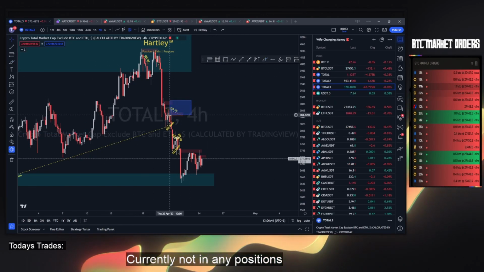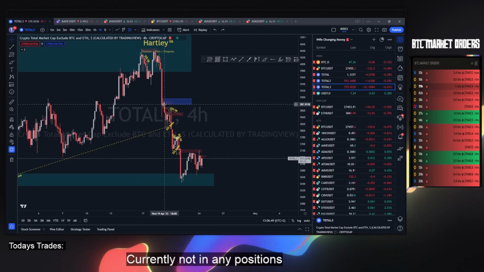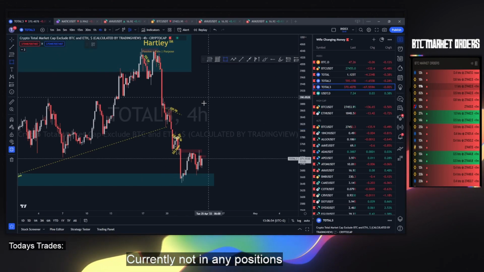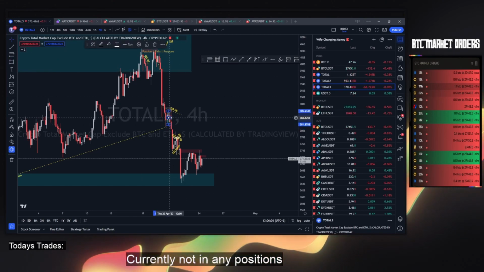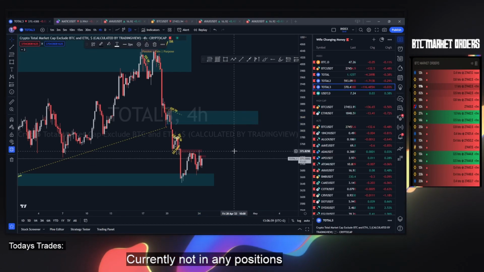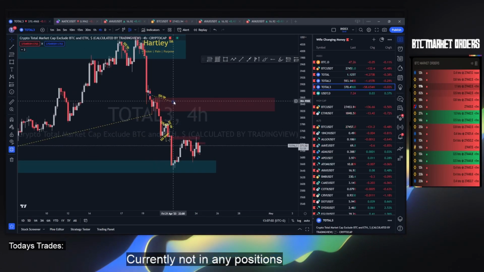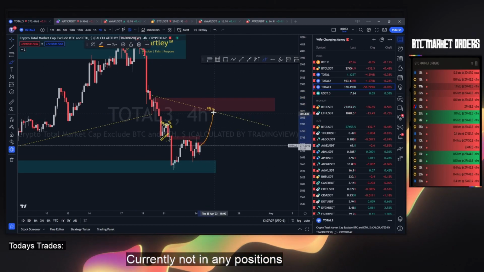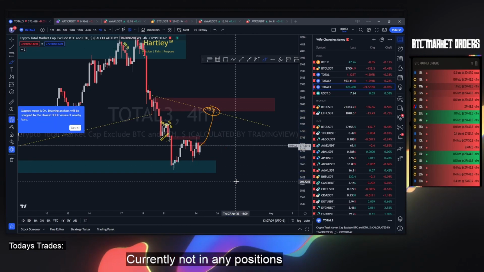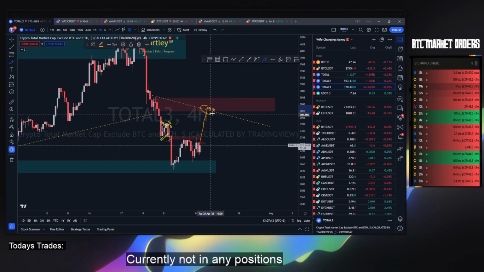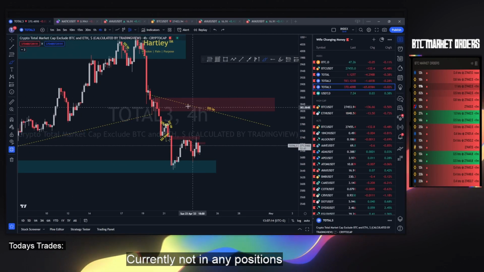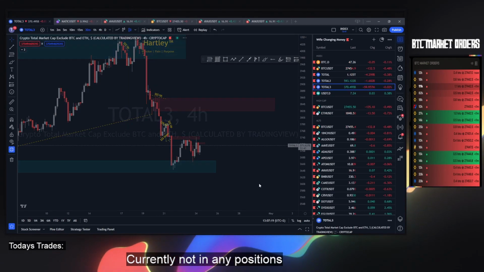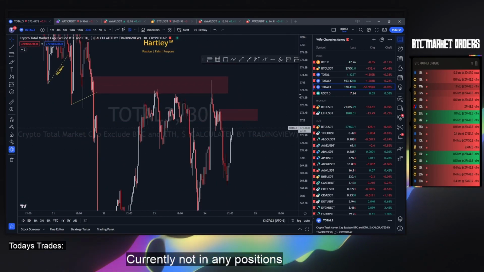And in my eyes right now, if I remove all of this, let me just remove that, remove this, and remove this, I can see us potentially coming up to here on the 4 hour. If we do play it out properly, we could come up all the way to this 4 hour area here. And what will end up happening is that we have this kind of trend over here. If we do come up, we will actually meet that trend somewhere over there and then shoot down again. We actually might come up more aggressively, tap there and then shoot down again. But just keep that in your head and keep that as a possibility. It might not play out, but it could.